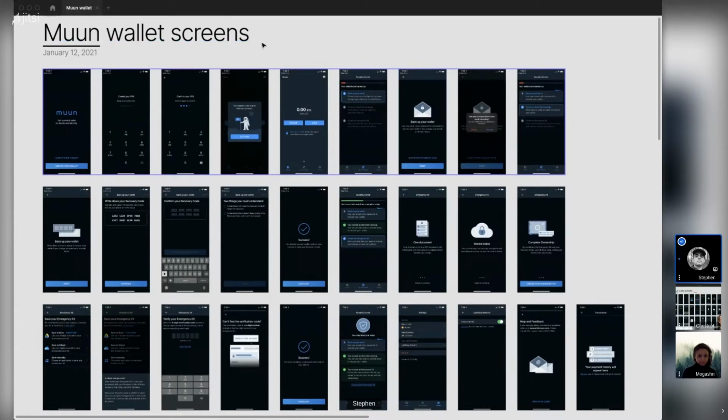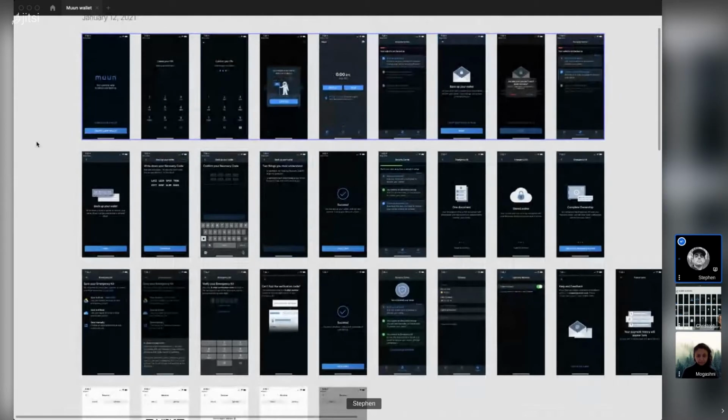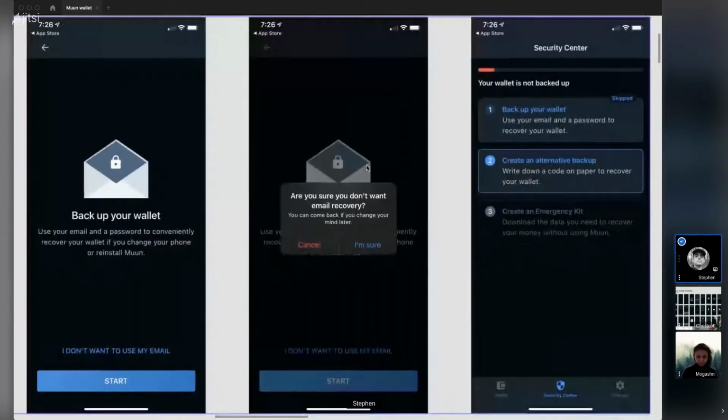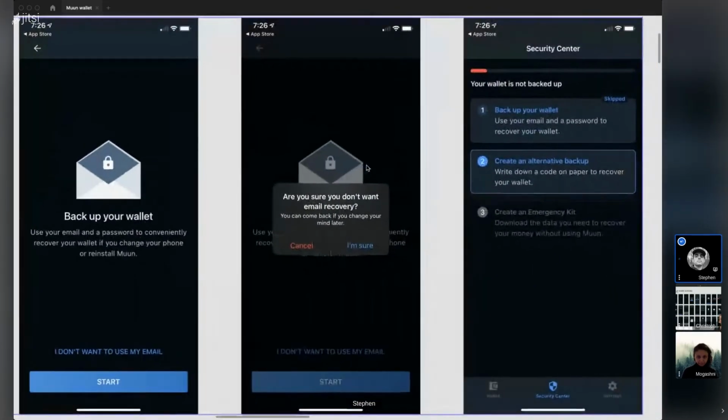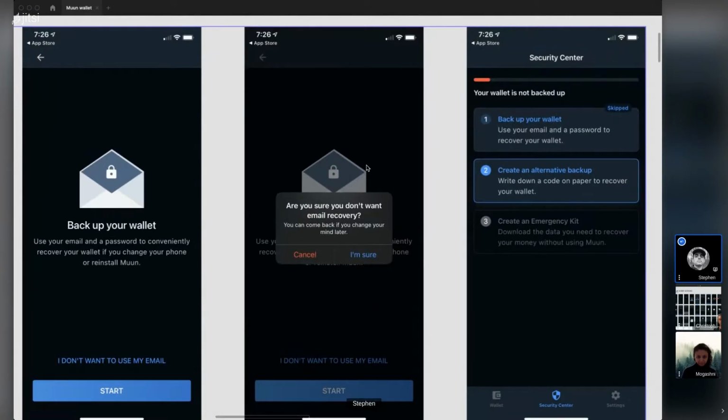Overall, I've had largely positive interactions with Muun Wallet as well. I think if I can find a screen that zooms in on the backup process, that would be good. The email recovery was an interesting option, and I don't want to speak too out of turn about this, but I've had reports from a friend that got locked out of Muun Wallet. They're not on this call, but I want them to document exactly what happened if they haven't already, so we can flag that as an issue. They ran into some issue with the email recovery.